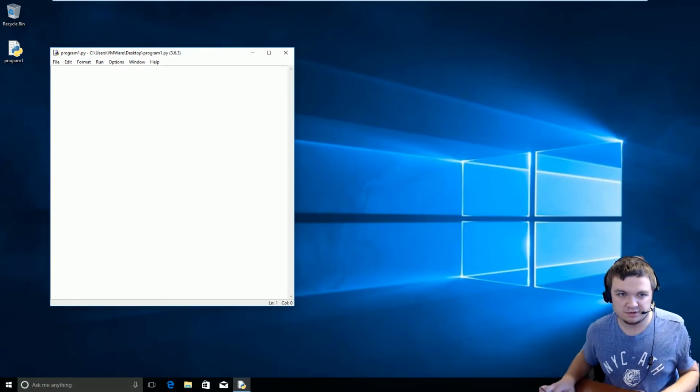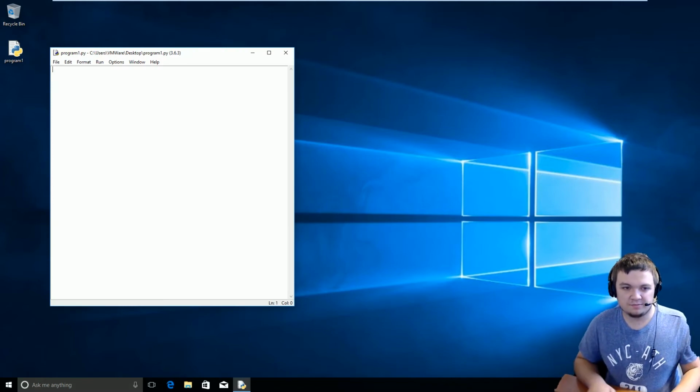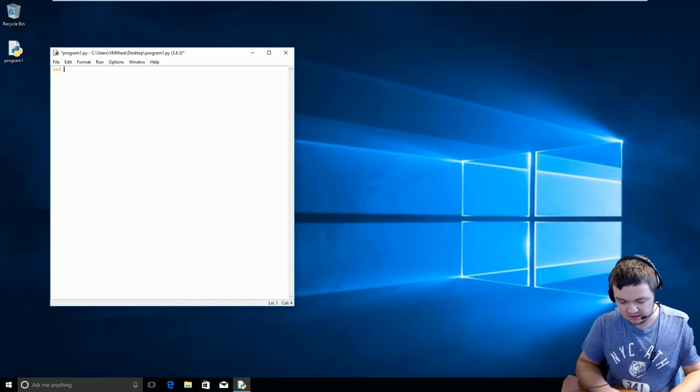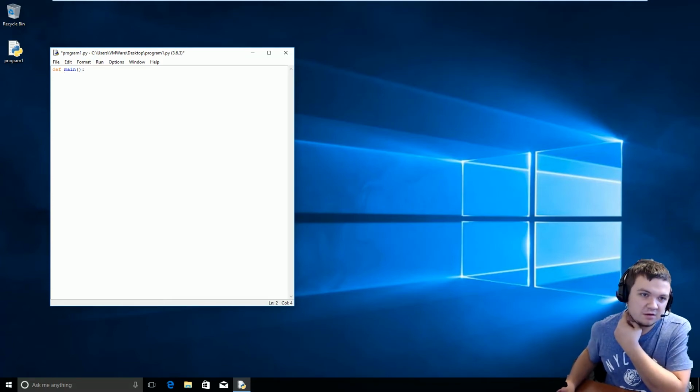Then it pulls up your development environment. The first thing we need to do is define a main method. So we're going to go def main, open bracket, close bracket, then colon, and click enter. Now notice how it took and indented that.